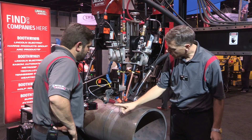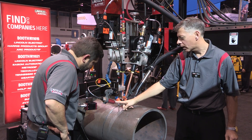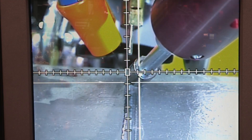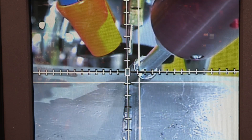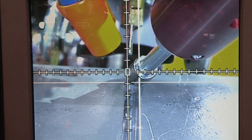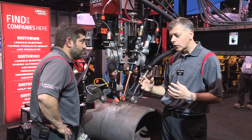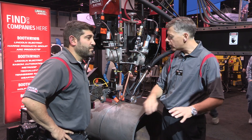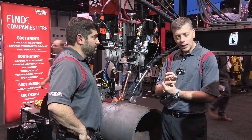What you can also see here is we have a tactile seam tracker, which is manufactured by Arc Products, and we have a camera system here. What we try to do now is keep the welder at the base of a manipulator rather than put him on the end of the boom. By using a camera, he's able to see the weld at all times. So if you're welding on top of a 12-foot or 15-foot pipe, he can be at the base using a camera with a high-definition screen and see exactly what's going on.